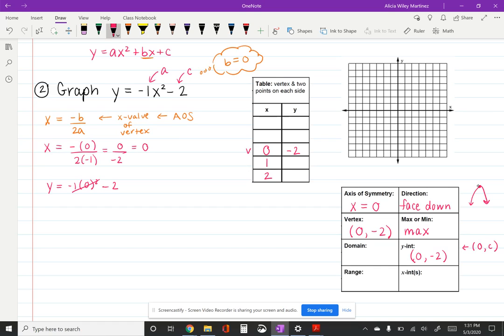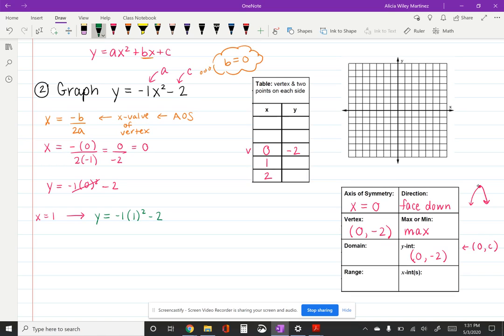And you're going to plug those values in to find more points on your graph. So plugging in x equals 1, it'll look like this. It'll be y equals -1 times 1 squared minus 2. If you can plug it in your head, that's absolutely okay. Sometimes people just need to plug it in and then they can go through the steps in their head. That's another way to do it. You need to make sure that you are squaring before you multiply.